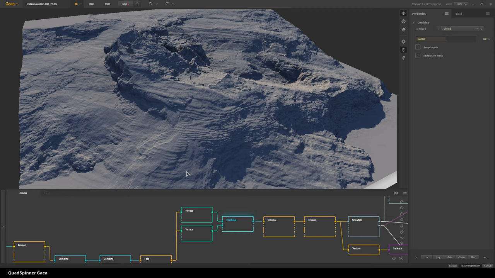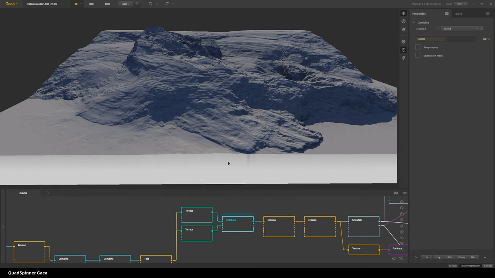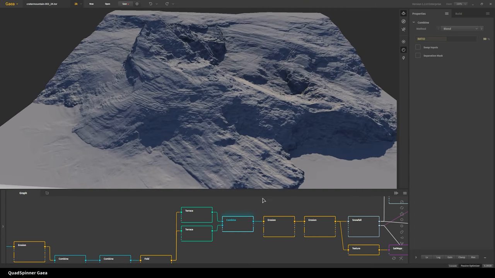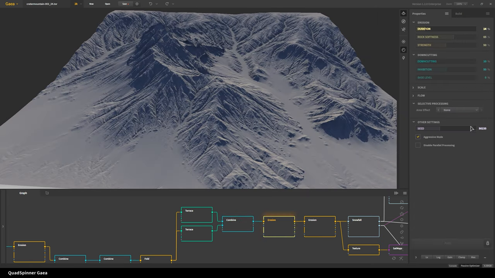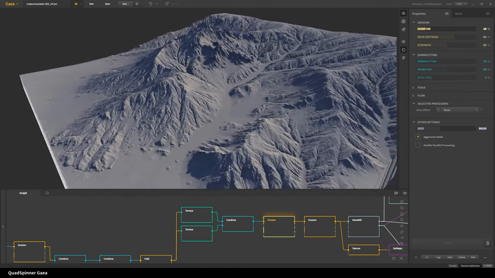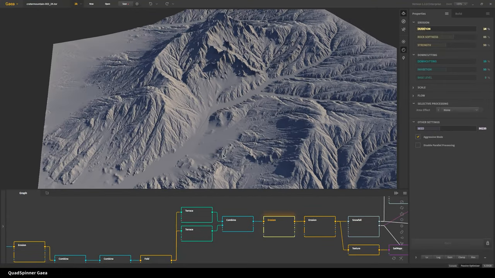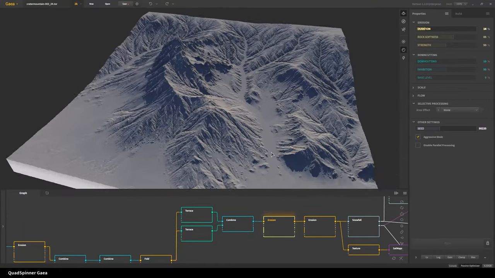So to create that, we must first create all these stratified lines so that erosion can break them. And then that's where the erosion comes in. So we're doing it in two pieces. The first is pretty much a default erosion. The only thing higher is the duration. So at 14%, you can see it's now eroding the heck out of this terrain.